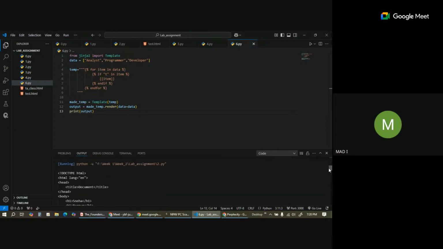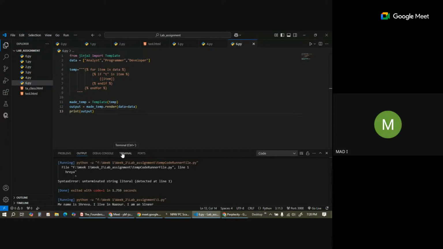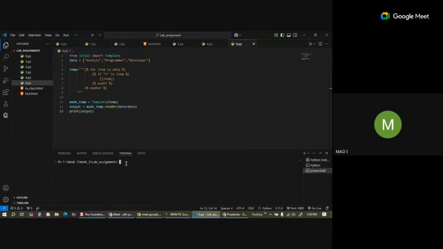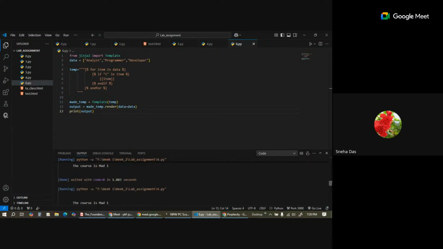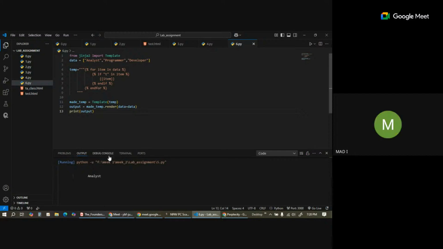It is giving the output right now. It gave the output as analyst. I can see. Just scroll down. It gave the output. This is the output, right? Yeah. Okay, thank you, ma'am.